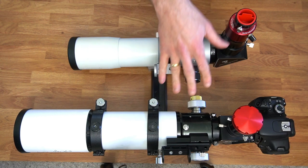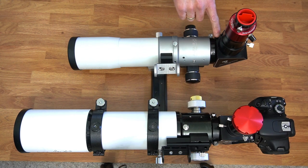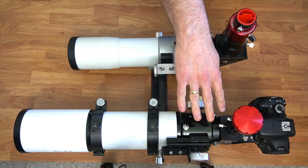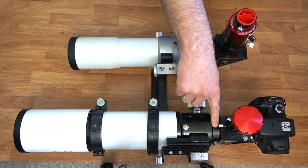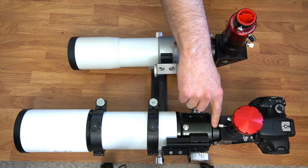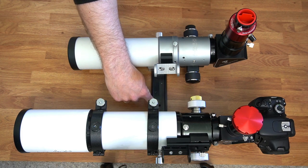Now, the good thing about this setup is I can swap the flip mirror and the Quark system between each of these two telescopes. So all I have to do, if I want to image with a Quark, I can just swap the Quark and the diagonal over to the 80mm ED refractor and then swap the flip mirror. It's that simple.